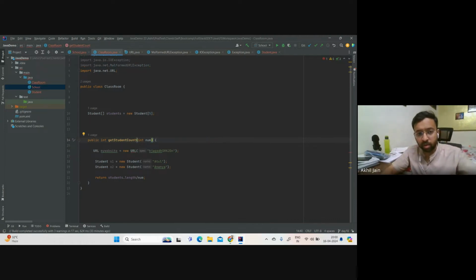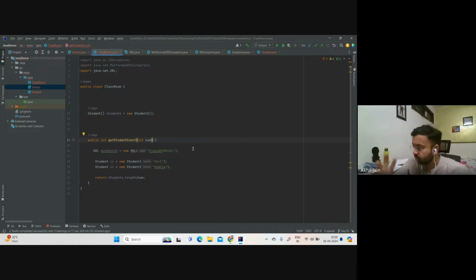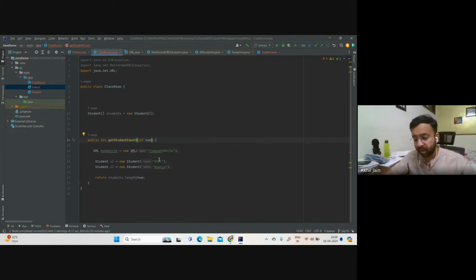First of all, just remember that there are two types of exception: checked and unchecked. In case of checked, the compiler will complain, and this is what it is complaining about as of now. It will not allow me to run my program until I do something about it. I have removed all the solutions I had applied, and as of now it is red marked.